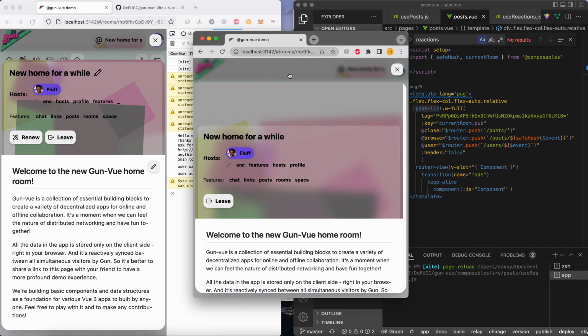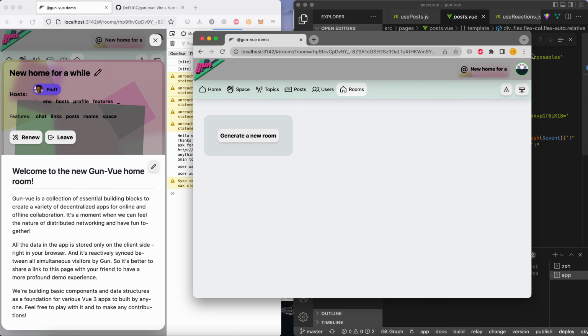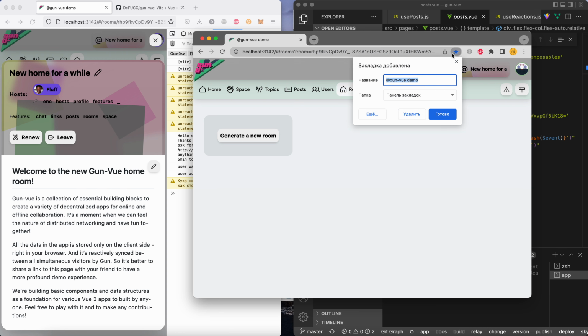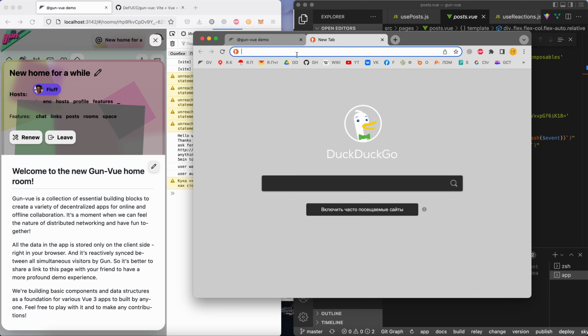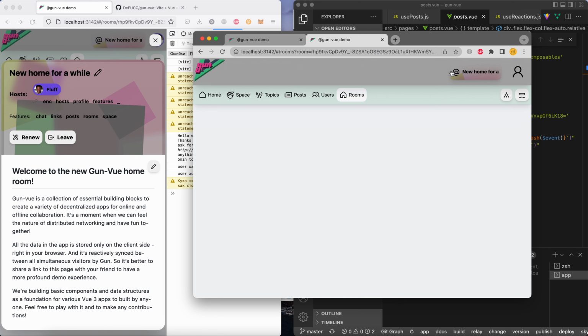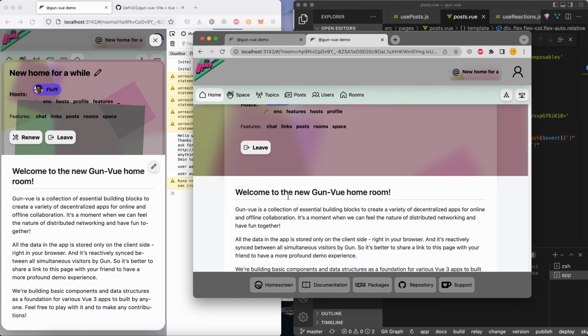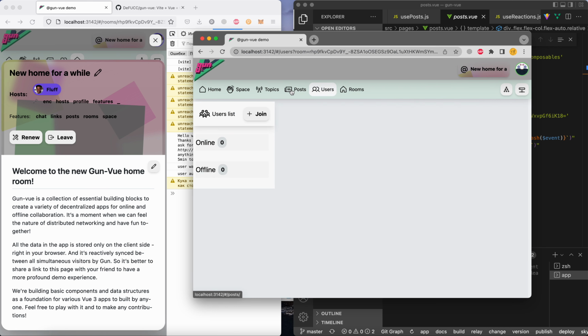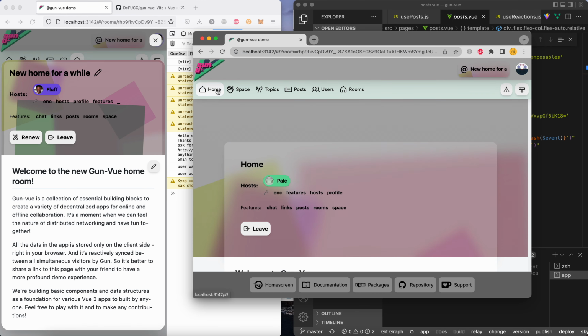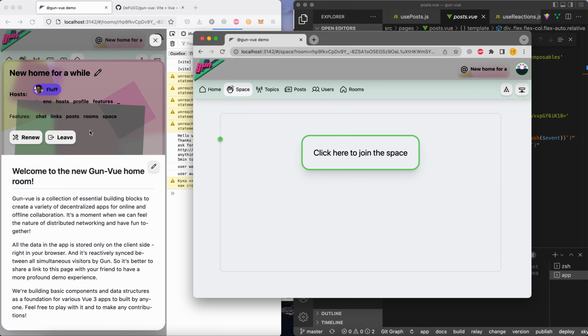So let's get into the room. What does it mean? It means that we have this additional data in the URL that may be put in favorites, or just copied and pasted, and we will get into the room itself with this link, getting all the information. Fine, there is nothing inside here, so it's clean. But we are already there. So we only created it, but we have some people inside.